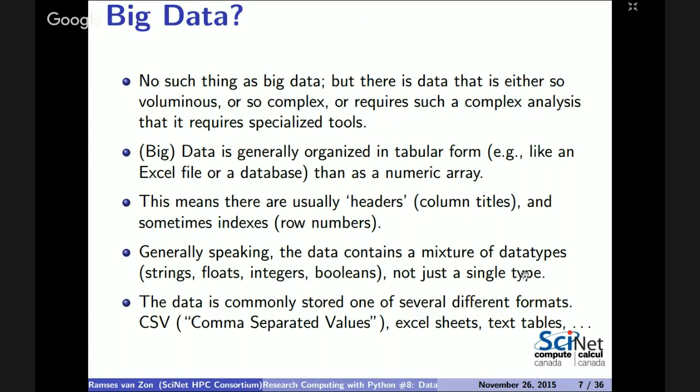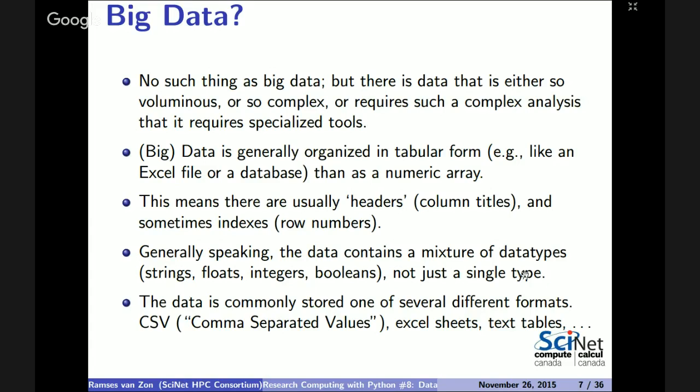Big is relative. And there is really no such thing as big data. Do I care that there's 1 million records if it still takes me 1 second to process it? No, that's not big data. So whether something is big or not really depends on whether you are at a point where, I guess, your Excel sheet just doesn't cut it anymore. Are you at a point where either the analysis is too complex, or the sheer volume is too big, or the data itself is very complex? That's what makes it into big data, not the fact that it's a lot of it. All that does is make your statistics better, but that's not what people mean with big data.